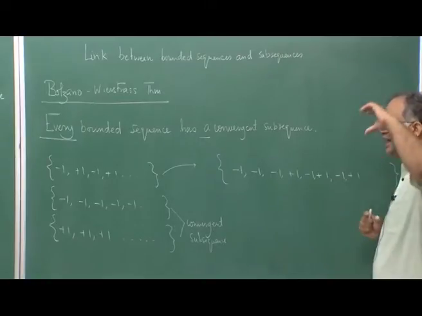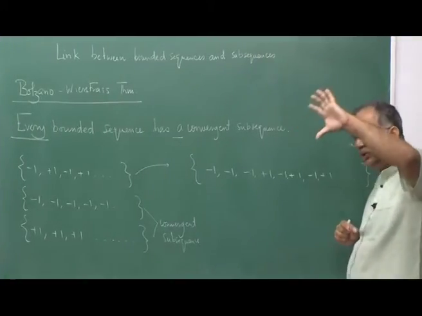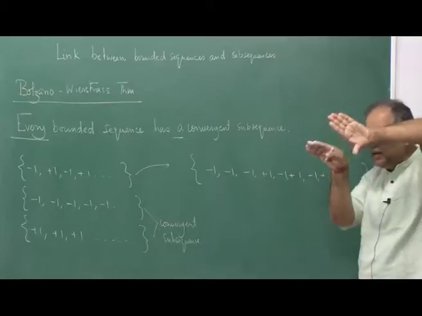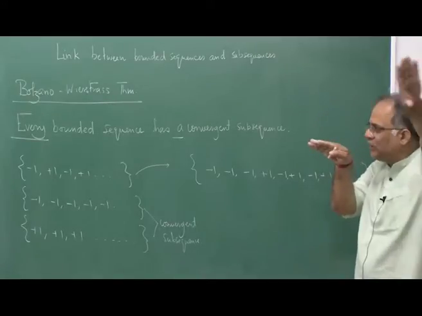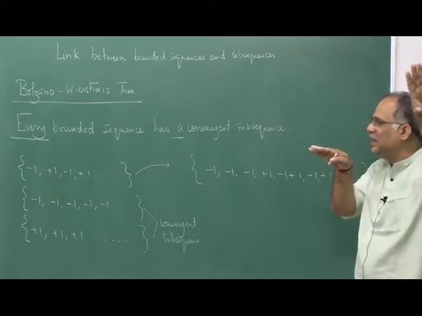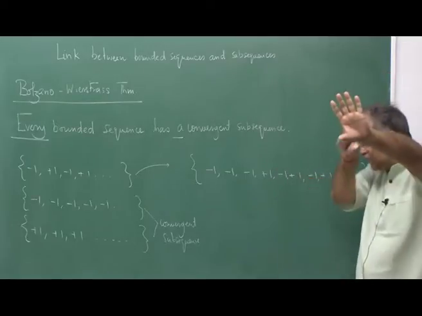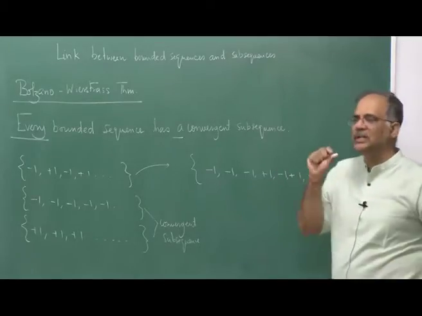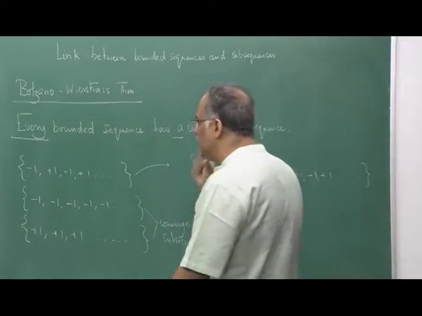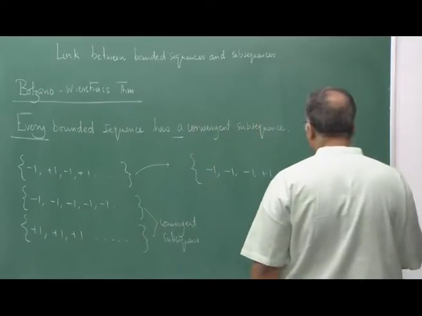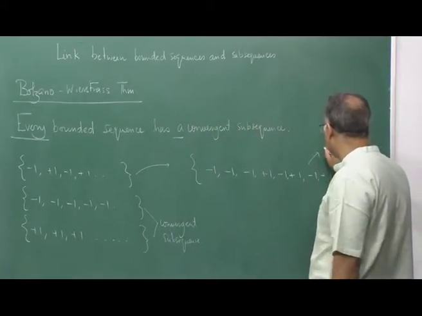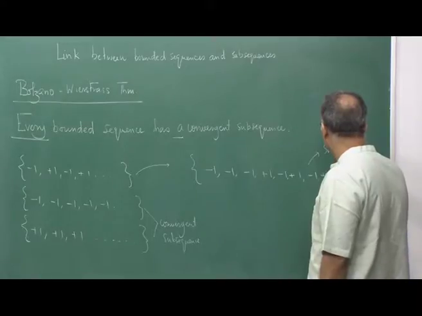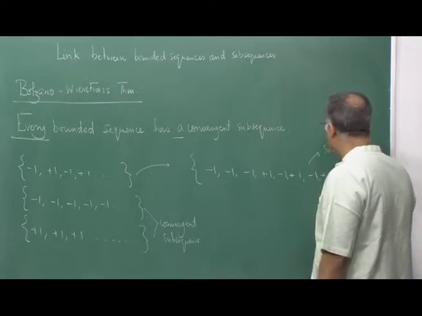See, when you look at a sequence, if you give away its head, that is the first finite number of terms, it does not make any difference to the actual nature of the sequence. It is the tail of the sequence that plays the fundamental role, and that is something you should get into your mind. So, this is a subsequence, but not convergent.